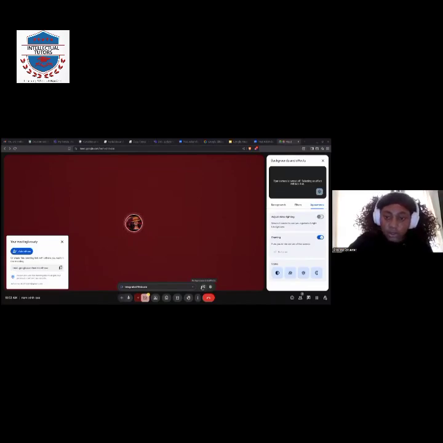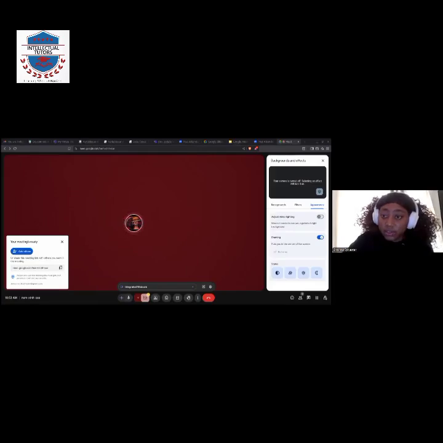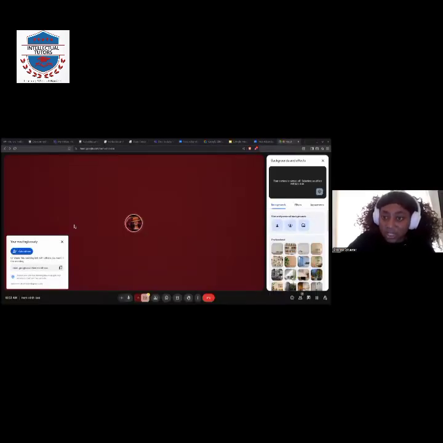You can also choose to blur your screen, if you don't want to put any filters at all, you just want to blur your background so that they will not see what is behind you. This one says you can slightly blur it so they can still see what's behind you. So you have three ways you can blur it. Either you slightly blur your background, which will still allow them to see a little of what is happening behind you, or you blur it fully. The only thing they will be seeing is yourself. Your background will just be blurred.